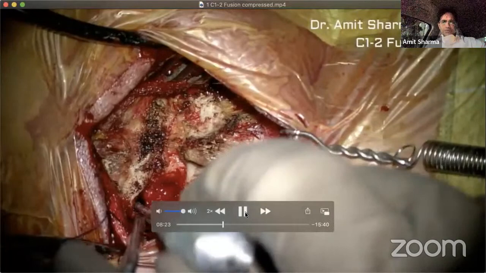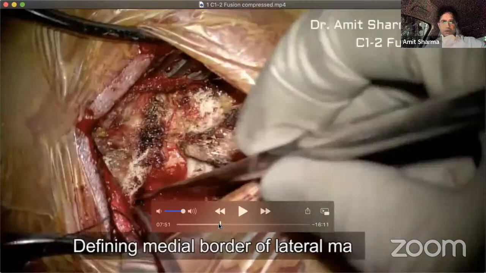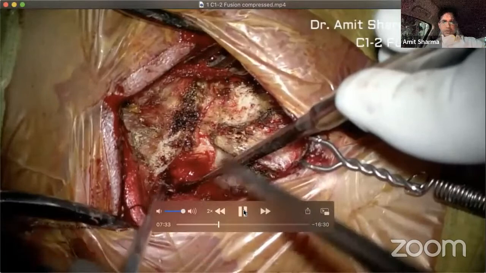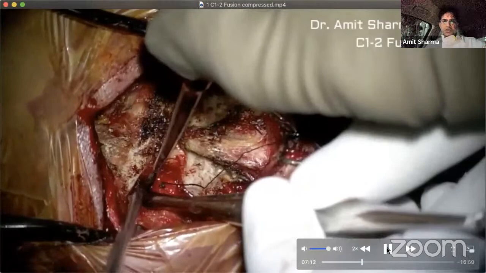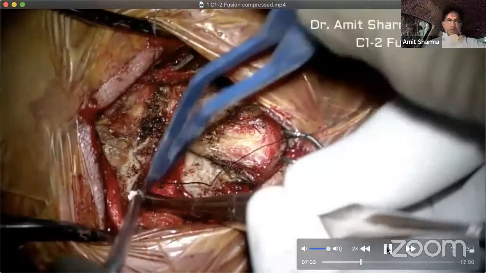I would like to show this case. This case was operated by me about a month ago before this surgery was done, and this case had an odontoid fracture, so I had put in an odontoid screw. However, within a month the patient had another trauma and that screw had become loose, and the patient came with severe pain in the cervical area. So that's when I decided that rather than going in and revising the odontoid screw, I'll just fix the patient from behind.